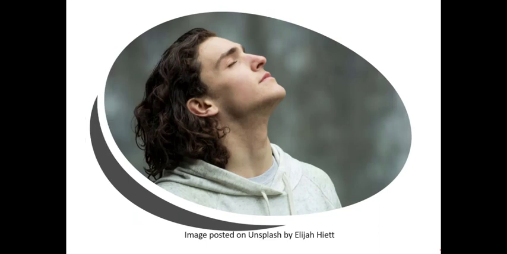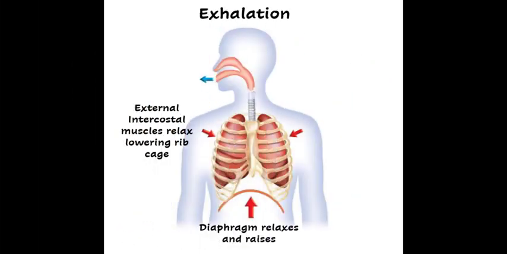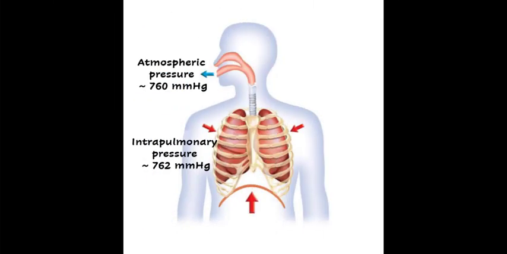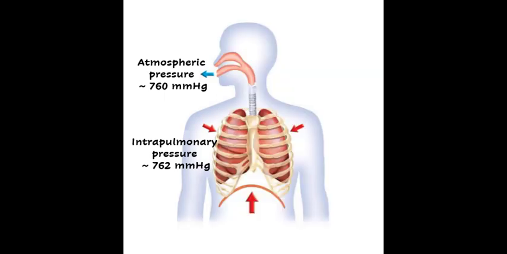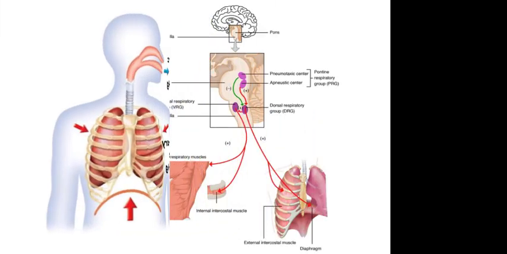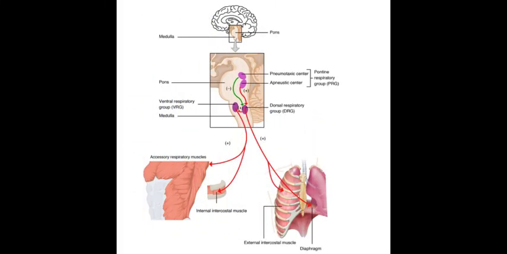Take another breath. Now pay attention to the exhalation. Can you feel those muscles relax back to their resting positions? Could you see and feel the decrease of the space in the thoracic cavity? Back to Boyle's law. We now have less volume and therefore more pressure. Now the air pressure inside the lungs is higher than out in the air outside, so air moves out of the body. We exhale.